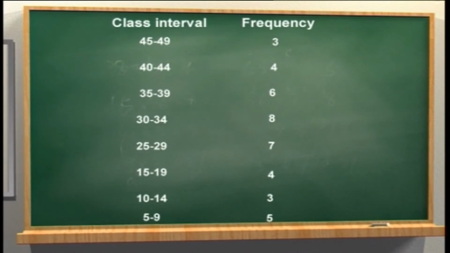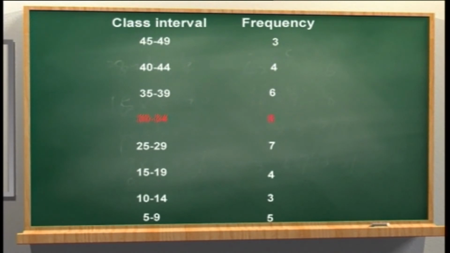Find the median for the distribution. In the above example, there are a total of 40 cases. We have to find a point below and above which lie 20 cases. There are 13 cases in the top 3 class intervals and 19 cases in the bottom 4 class intervals. The point segregating the values into 2 halves may be found in the class interval 30 to 34, which has 8 cases in it. It is thus called the median class.